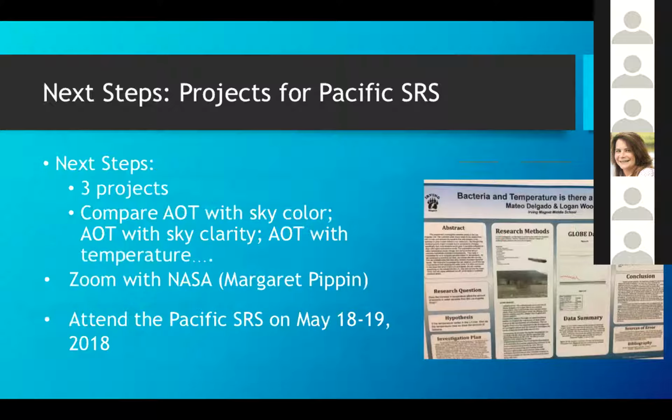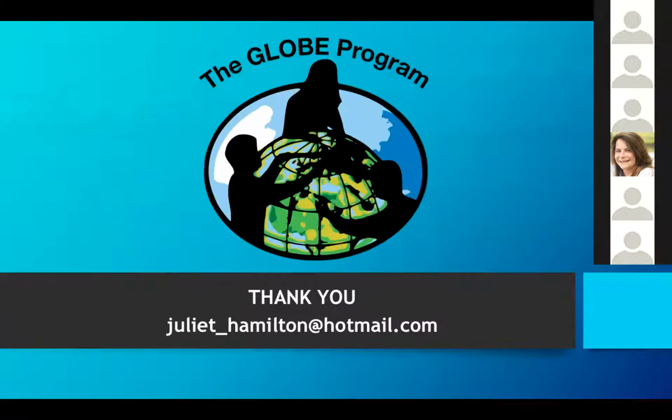Let's see. Our next steps, we will probably have 2 to 3 teams that go to the regional conference and share our observations. We're going to be comparing the AOD levels with sky color, sky clarity, and temperature. And then we're hopeful to have a Skype with Margaret Pippin, the lead scientist who's facilitating this study. And then we'll take our information to the conference in May. I think that's it. It's been super fun. The kids love it.